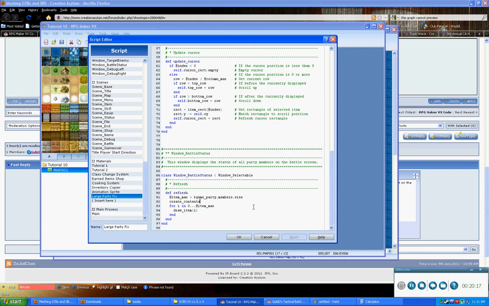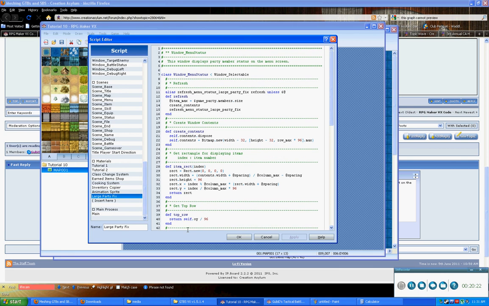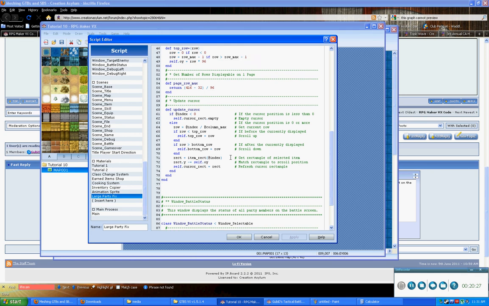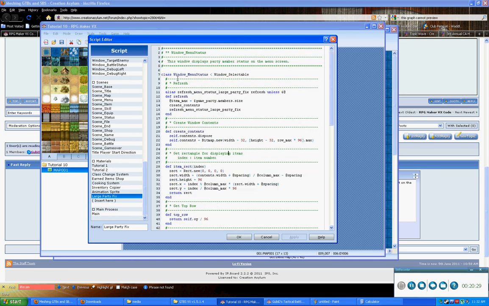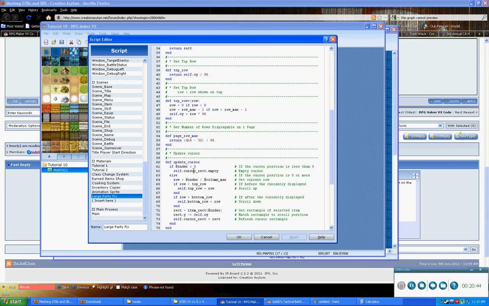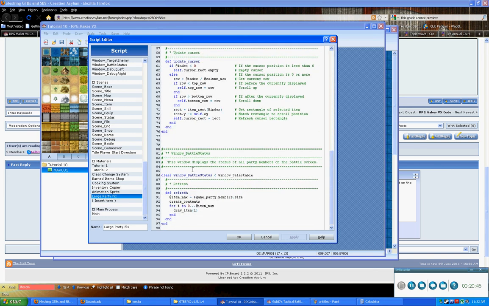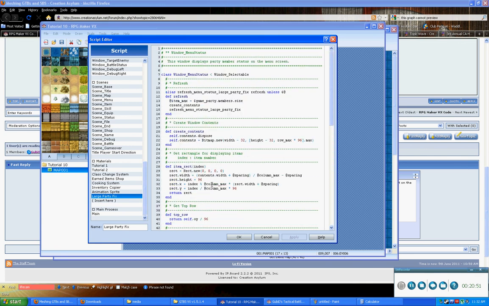So that's it for today. We can, you know, come back and touch these things a little bit more, but I think this one here is a very simple change to be made. And again, like I said, I'm not sure why in the base window status they didn't do that, because it just doesn't make sense. If you're going to give us the ability to extend our parties, then shouldn't you automatically make the menu status compensate for that, and likewise the battle system? But whatever. So here we've got, this is how we do our changes in order to fix that.